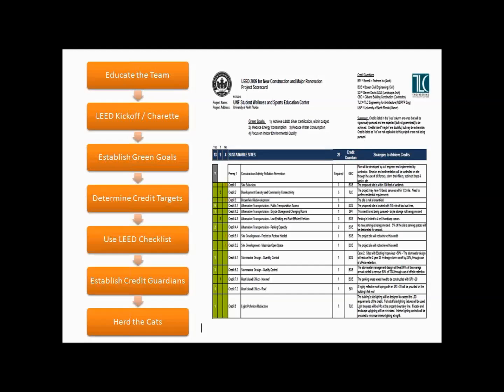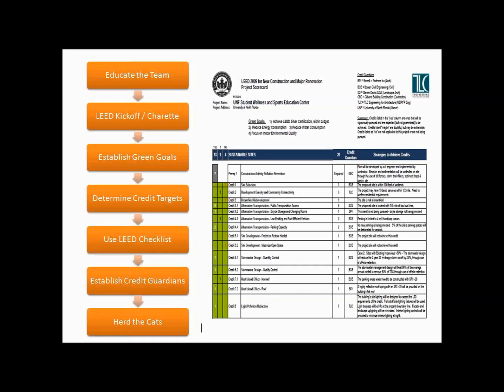Those are the yeses. On the far other side, the things that aren't applicable to the project or are not within the budget or can't be done for whatever reason, those go in the no category. And if we're not sure, we want to look a little bit more into this, maybe this might work, then those go in the maybe category.